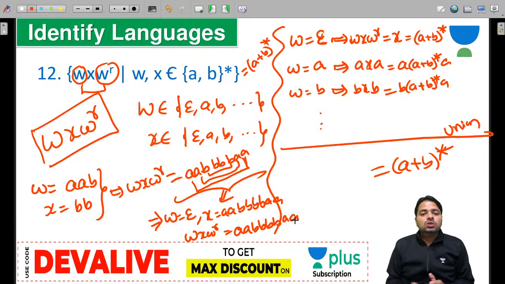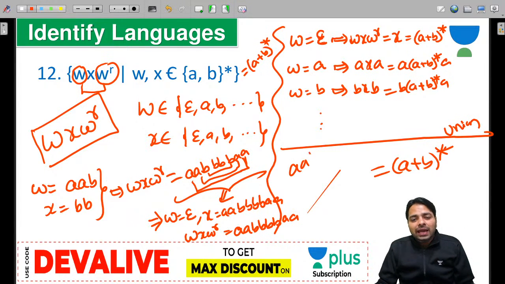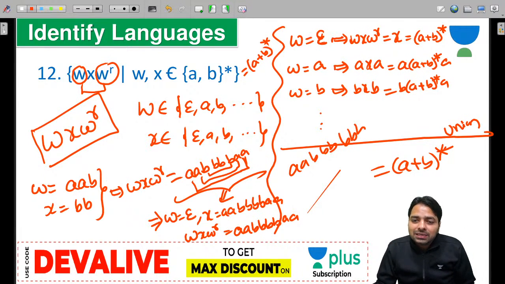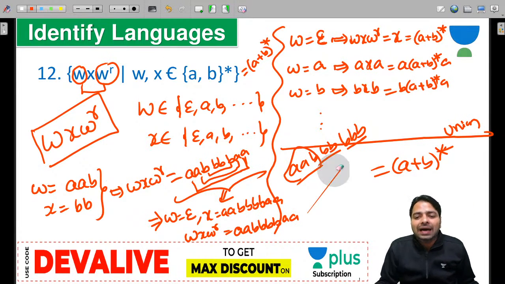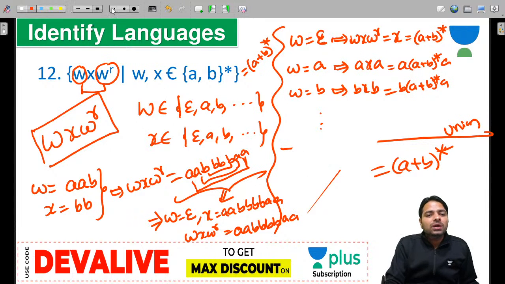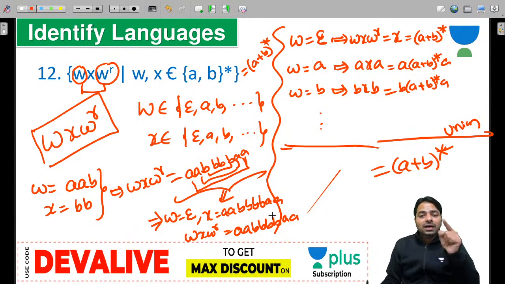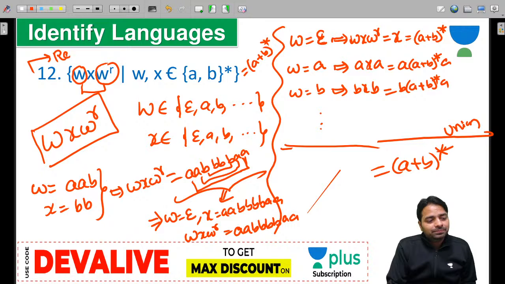So don't ask me, sir, how can I guarantee that AAB reversed is BAA? No guarantee is required, because AAB, double B, even triple B is there. Why do you want to guarantee? Whatever comes is already there in the language, and that is already valid because it is (a plus b) whole star. What you are looking at and what you are not looking at are both in the language, and that is dominating. (a plus b) whole star is already regular.